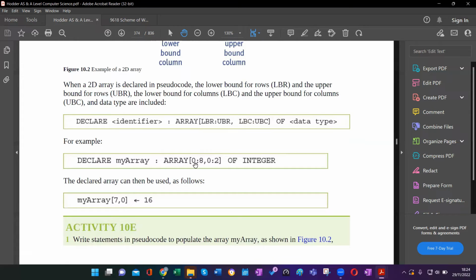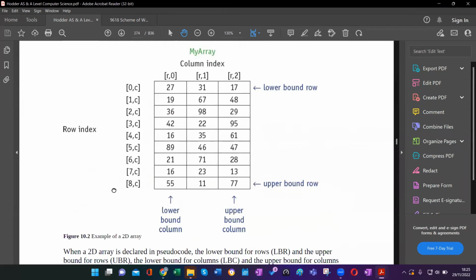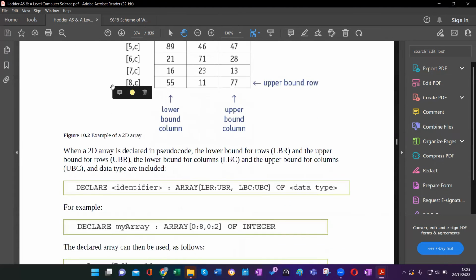The first set is for the row, the second set is for the column. So this means you're going to have rows from 0 to 8, and columns from 0 to 2. Understand? 0 to 8, you're going to have 9 rows. 0 to 2, you're going to have 3 columns. So it's a 9 by 3 grid.